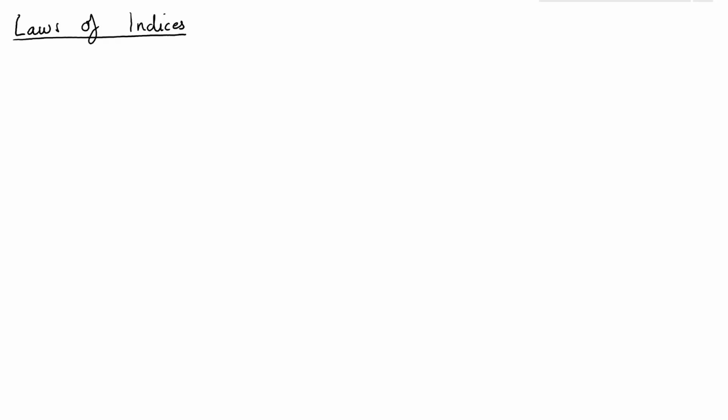Okay, so when I say indices, or index would be singular, it just means when I have some power. So if I have maybe x to the power of 2, this is known as its index. So it has an index of 2, or the laws of indices, meaning we have plural.